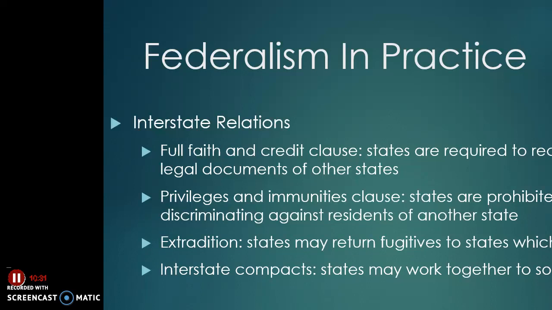And then the interstate compacts, which is this idea that states can work together to try and solve regional problems as it pertains to trade or water issues and things of that sort. So states do have that ability to work out an issue amongst themselves without the federal government having to get involved and clamp down and have an impact on the decision.